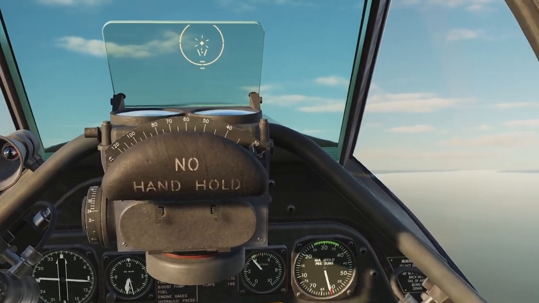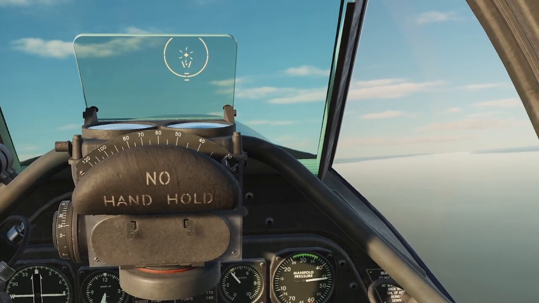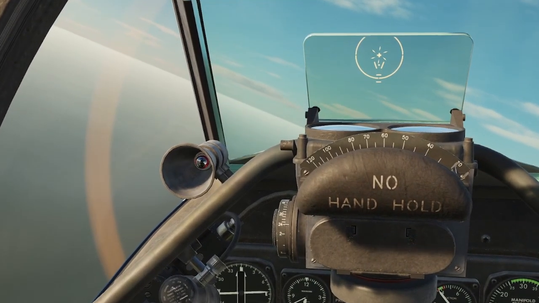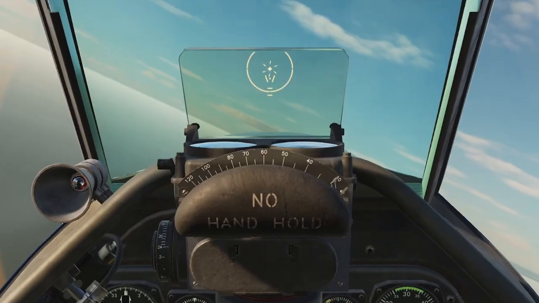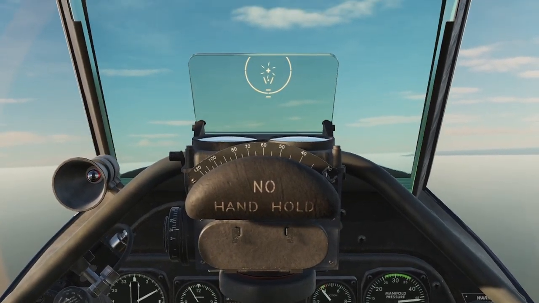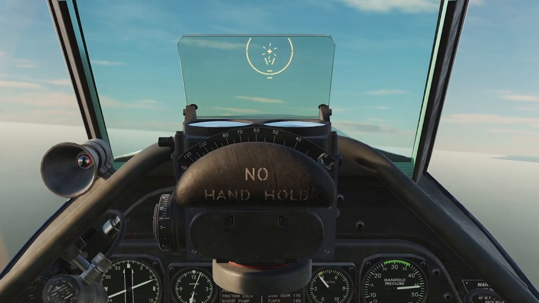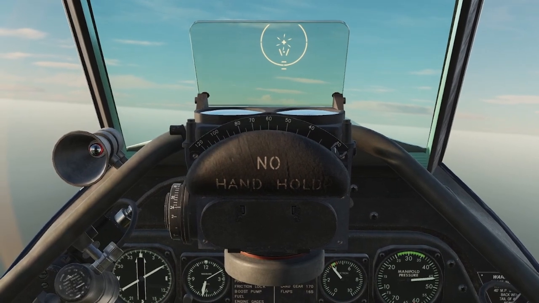Right. Throttle back, 2,700 RPM, 46 inches of manifold pressure. Let's turn away from the coast. Right, let's get my guys to rejoin. We're here to bomb. Transport aircraft, rejoin. I don't want to get killed taking out air defense targets. Roger, rejoining formation. Join up. That was exciting.